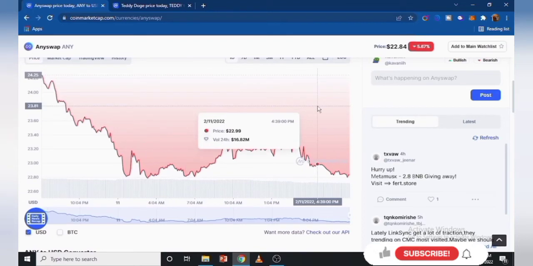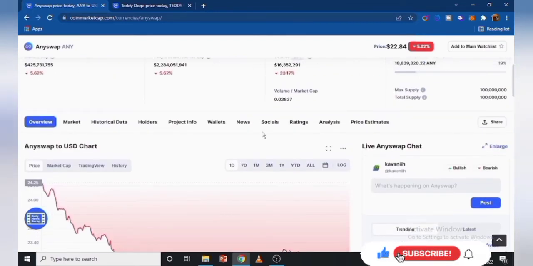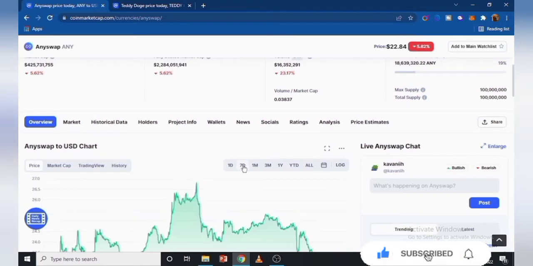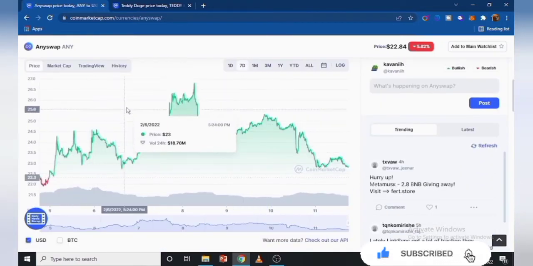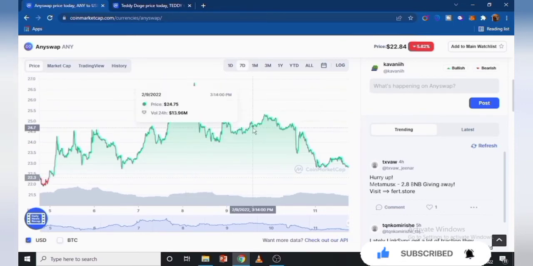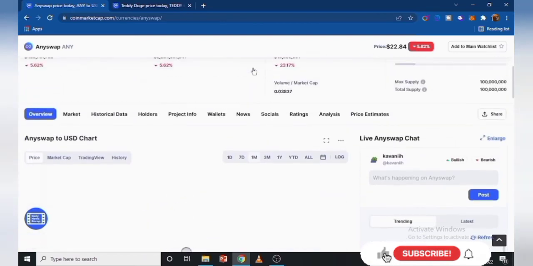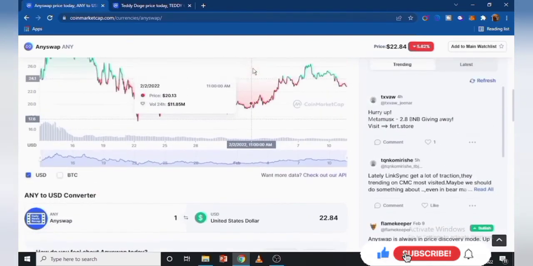As you can see, if you want to run research on any token, you have to know the market cap. That's the total value investors hold in a particular token. The total supply is the total amount of tokens produced by the owner. You must know the circulating supply, that's the amount of tokens in circulation. The current price of the token. The total value locked, that's the TVL. Some tokens are in circulation, while some are locked.